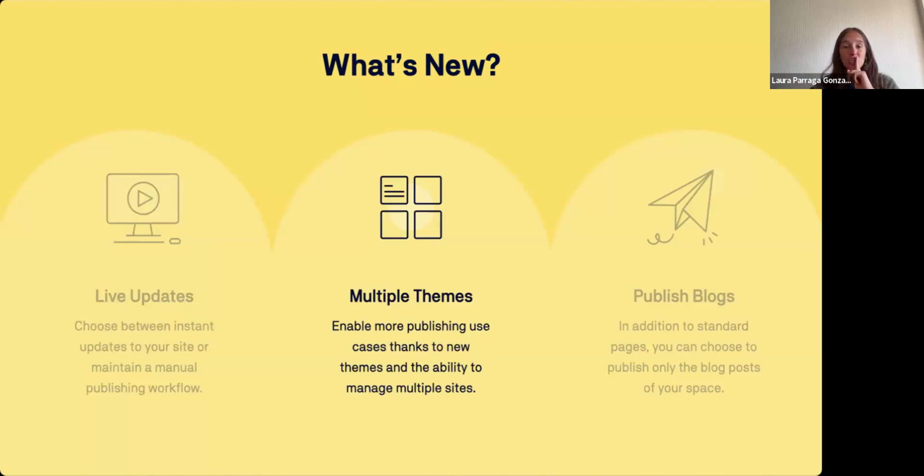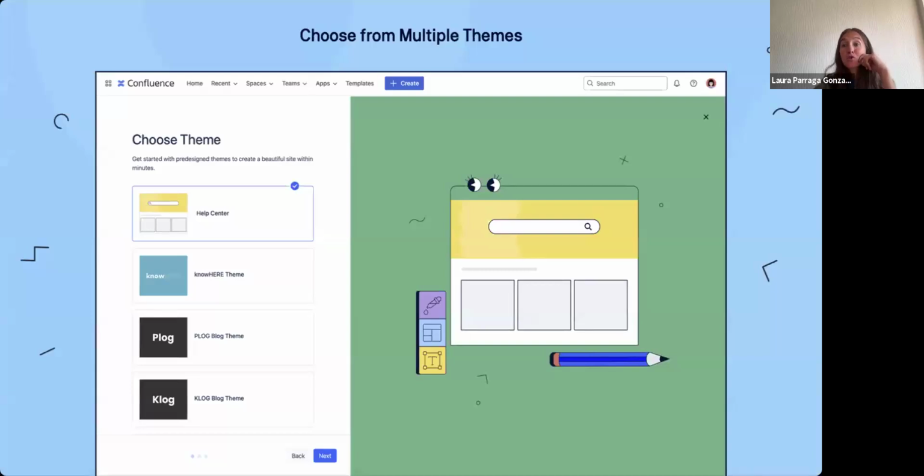And just a note, this is also how it looks like in Viewport. So when you create a new site, as you do now, as a first step, you select the theme that you want to choose. So the Help Center theme will be there, and then a range of other themes. The key difference here, and this is really important to point out, is the Help Center theme will still be there. It's a theme developed by us. What's new now is there will be more themes, and these themes might not necessarily be developed by us.